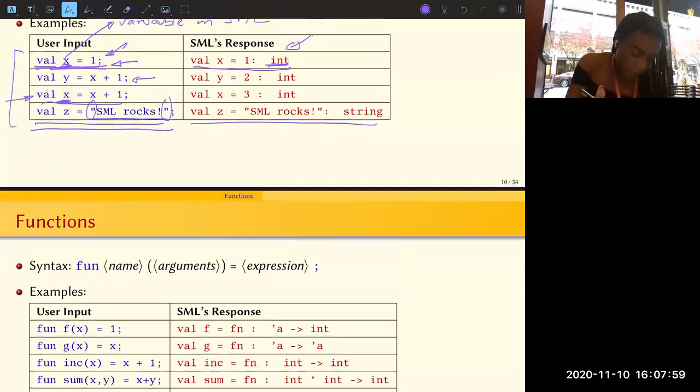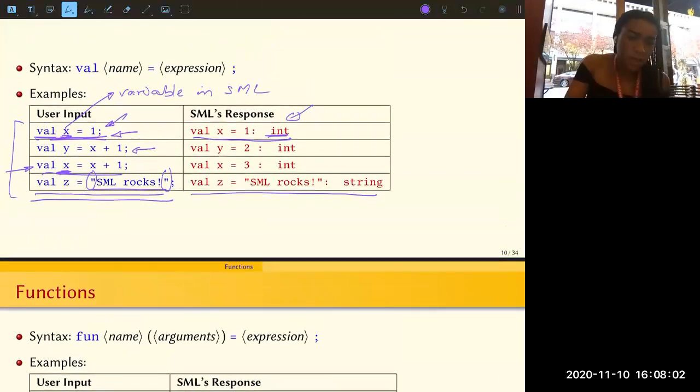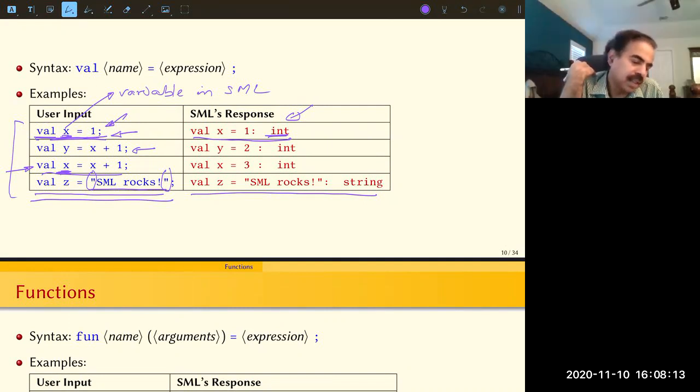Professor, could you just explain again why for x equals x plus 1, it evaluates to 3? I think it's just wrong. So I must have updated it at some point, and when I updated it, it is possible that I updated something on this side without correspondingly updating on the right hand side, right? So you're right. So this should be 2. Okay, so you have the previous value of x, x equal to 1. So if you say x equal to x plus 1, you should get 2. Okay, so thanks for noticing.